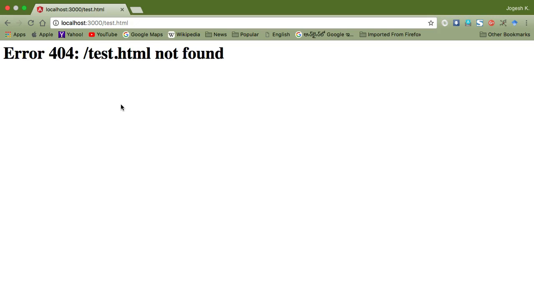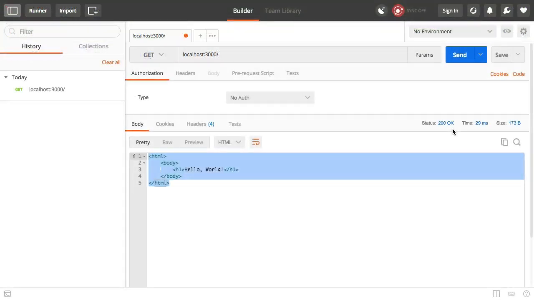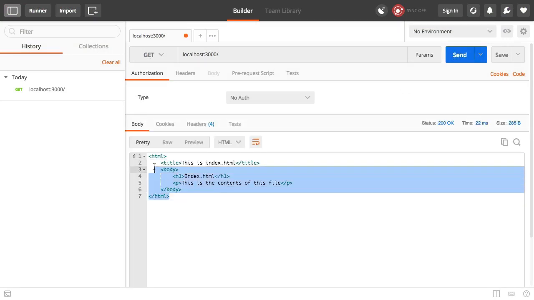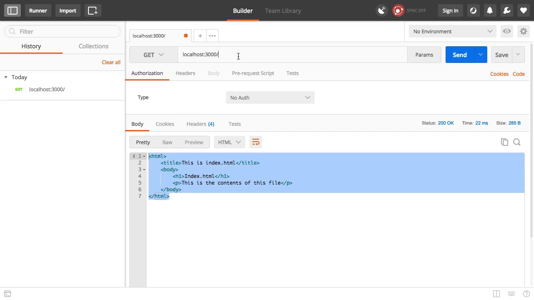So we see that by using the browser, we are able to fetch those files that exist, and the server is able to send up the files to the browser. Let's now go to Postman and try to generate the same request and see the response from the server. Next, going to Postman, let's send a GET request to localhost:3000, and you see that this returns the index.html file.